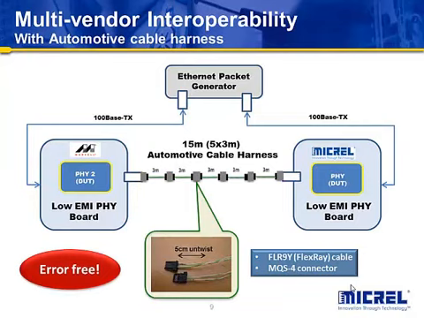Micrel has already demonstrated, along with competing supplier Marvell, that standard Ethernet can provide multi-vendor interoperability solutions while still meeting automotive EMI limits over unshielded cable. In this example, error-free interoperability was demonstrated over an automotive wiring harness consisting of five 3-meter sections of low-cost unshielded FlexRay cable using four inline MQS connectors. The harness was manufactured by hand with a minimum of 5 centimeters of untwisted section of cable at each connector. This represents the lowest cost cable specification.